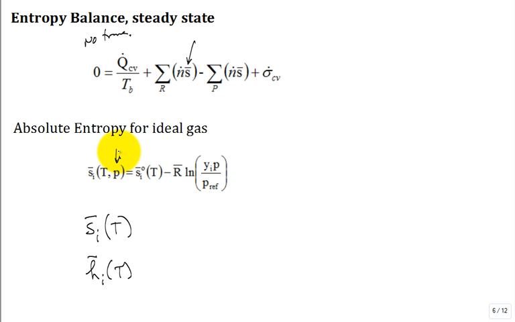Is it a typo? Is it a function of temperature and pressure, or temperature only? Temperature and pressure. This is what's really different and more difficult for entropy calculations. Enthalpy, temperature only, ideal gases. Entropy, temperature and pressure. And the pressure shows up in this form right here. Does that look familiar? The natural log of P over P ref, natural log of some partial pressure in that mixture divided by the reference pressure? Yes. So this is the temperature dependent component, and this is the pressure dependent component to calculate those entropies.